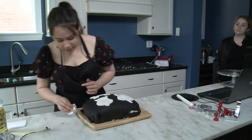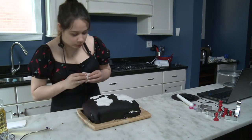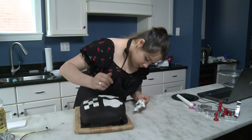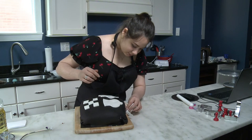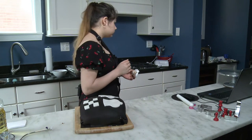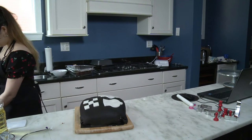Also, this is my first time decorating a cake. I've never done that before, so I'm not too mad at it. Maybe I can... let me see if this side. Oh, this side is the one that is a little messed up. I wish I had the little thingy that you press with. I can just throw it here.